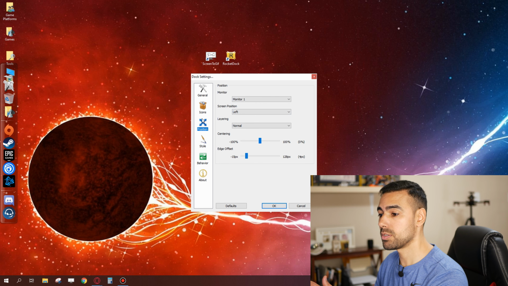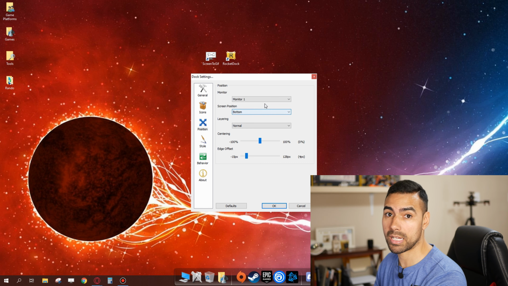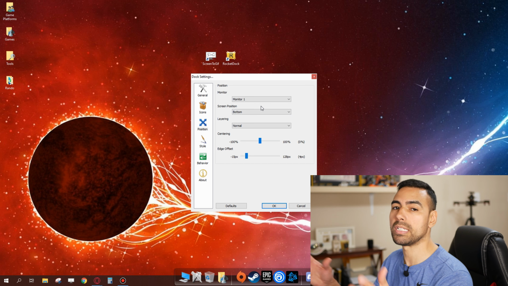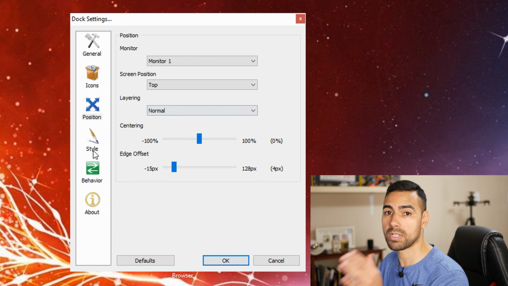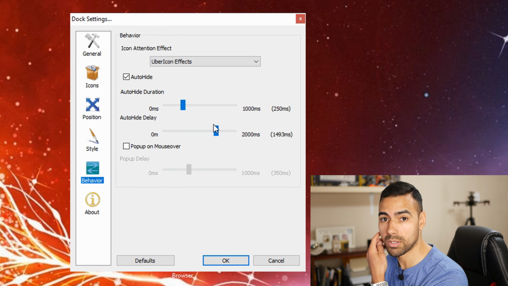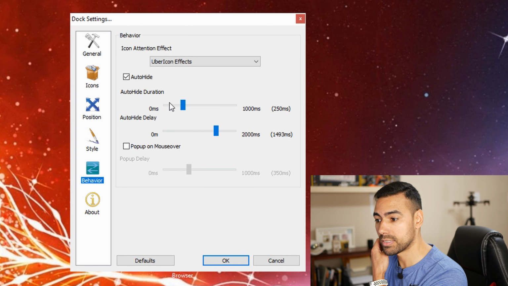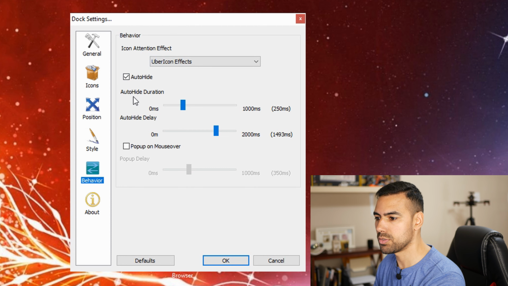So here under position, this is where you're going to be able to adjust the location on the dock. You can throw it on top or even the bottom. Like you can probably hide the Windows taskbar, and if you wanted to make like a really clean UI and just have that little dock there ready to go, you can even do it like that. I have the dock to auto hide itself after a certain period of time, and you can change that under behavior. So you see auto hide duration and auto hide delay. I kind of like it hidden because I don't really need it all the time, but it gives you another option that you can keep it out all the time, or you can have it automatically hide itself.